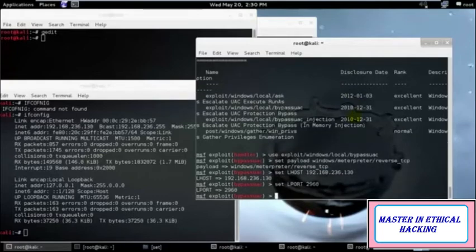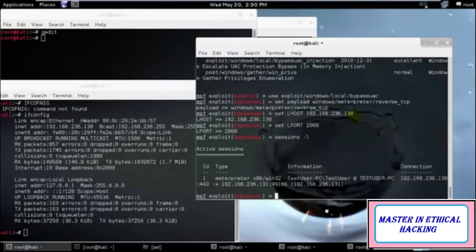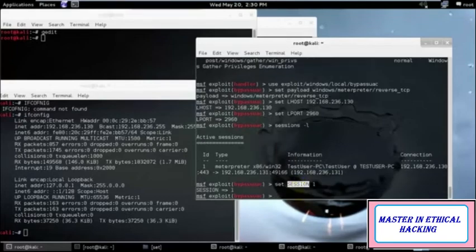First thing I would like to tell you is that this may not work because I already used a lot of time explaining that. So if this goes wrong and I'm not able to run this, I'll run it again just to make you know. Since I have set the LPORT, I need to use this session. So I'll type sessions -l. The ID of our session is 1. So I'll type set session 1, and make sure that this is session, not sessions, unlike over here, and that it is in uppercase, not lowercase, else it will not work. Now finally I need to check whether everything is correct, so I'll type show options.